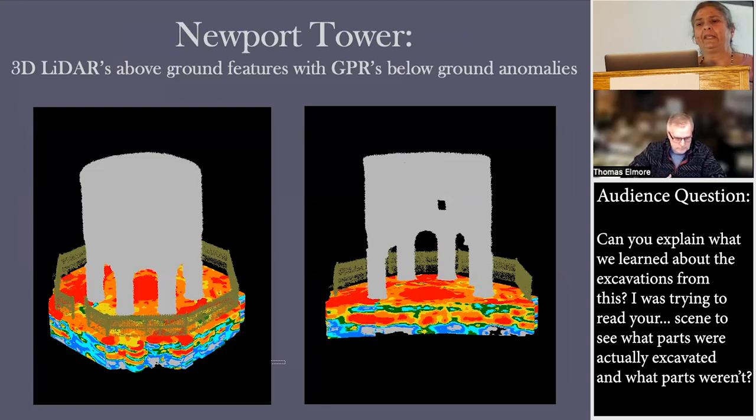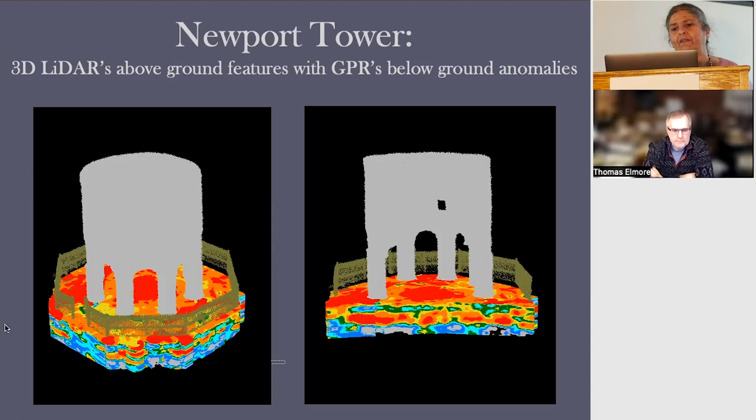The radar will show the reflections from where it's been disturbed before, but also it's showing where the boulders are. With radar, you need context. So by combining the LiDAR with the GPR, it gives the GPR context. It's a very powerful tool. You can kind of see the shadow of the thing, and you can kind of see boulders underneath. This kind of appears as a continuous layer.